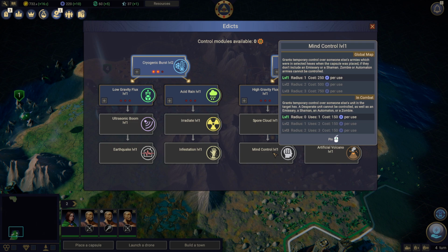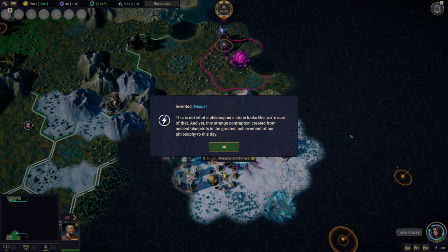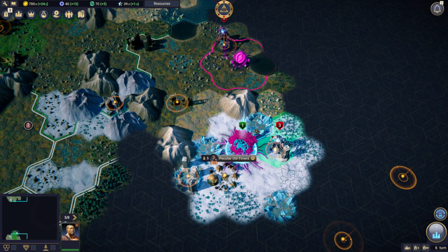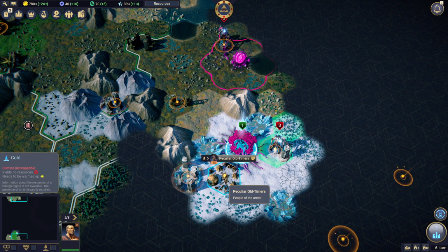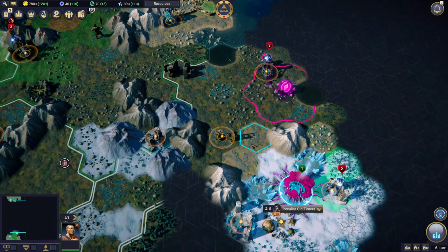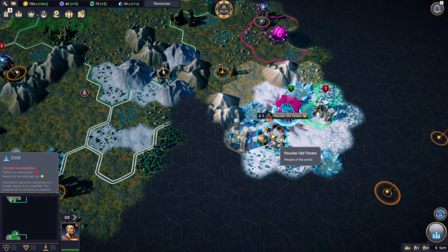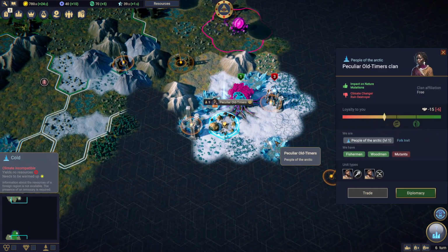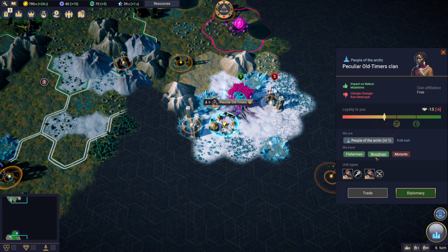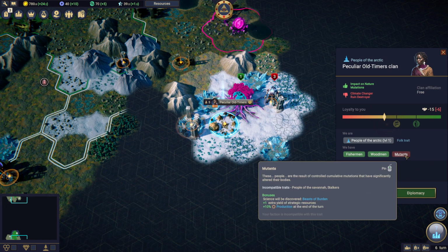Mind control. Our scouts have been adventuring out and a couple of things have happened. We've invented Nexus, so we have managed to research a new technology. We found, down here, peculiar old-timers. So here is the starting settlement. Down here we have another faction, peculiar old-timers. And they are fishermen, which gives bonuses to food on hexes with sea. They're woodmen and they are mutants.